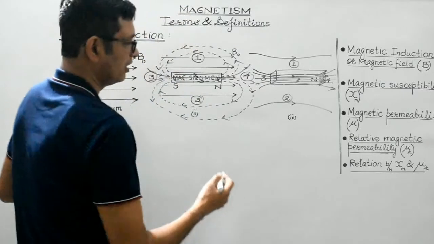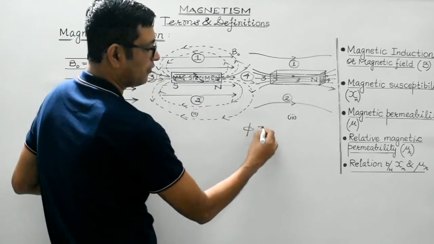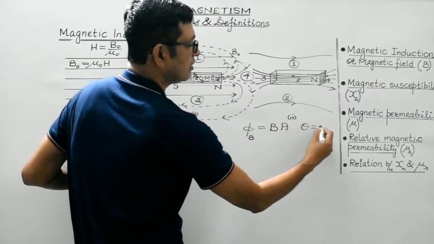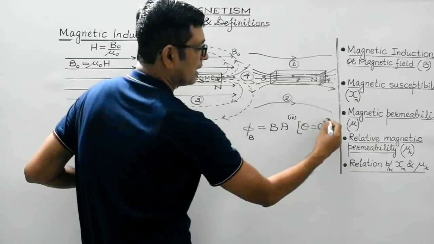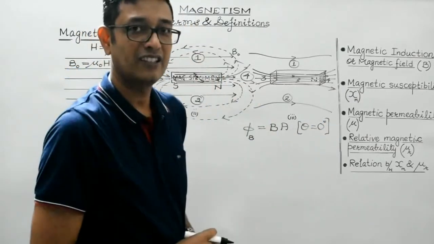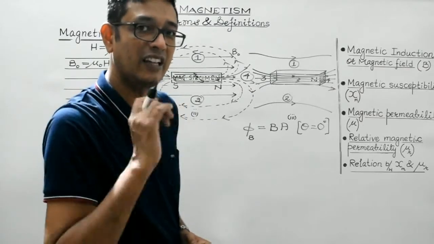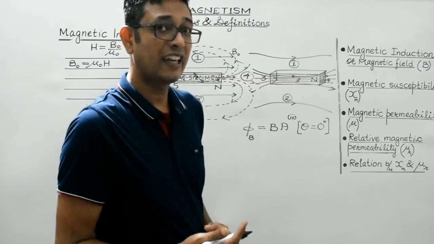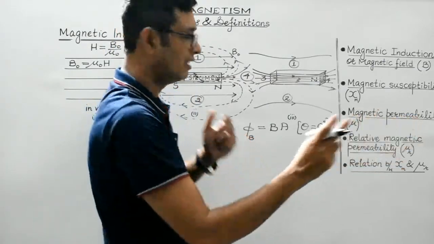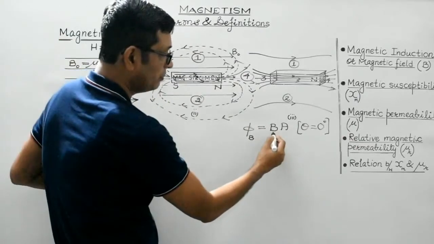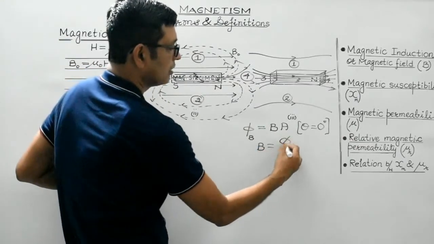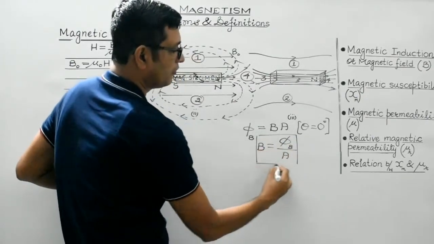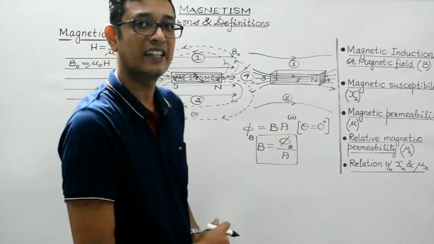It's nothing, students. Actually, in the previous lecture we have discussed magnetic flux and it is defined as BA in case theta is 0 degree. Theta was considered to be the angle between the magnetic field and the area vector, isn't it? So magnetic flux is defined as the scalar product of magnetic field and area vector. In case all the magnetic field lines cross normally, then flux is given by B into A. So here B is the magnetic induction and it is phi B divided by A. So just remember this mathematical form and this is the qualitative definition of magnetic induction.